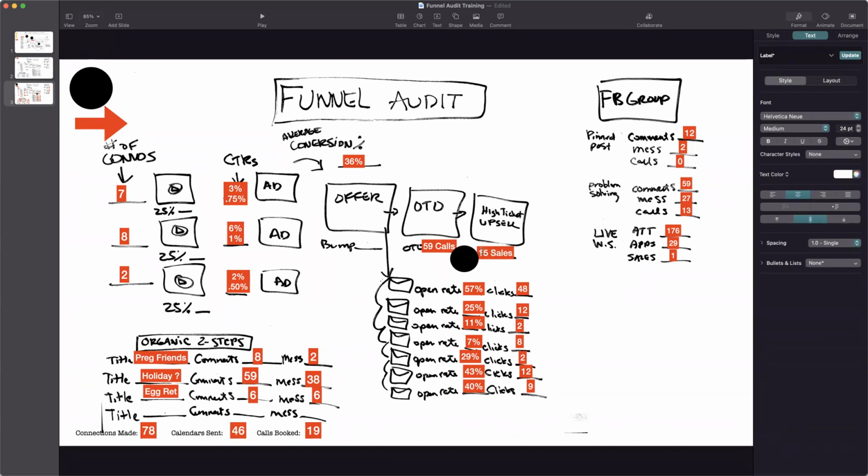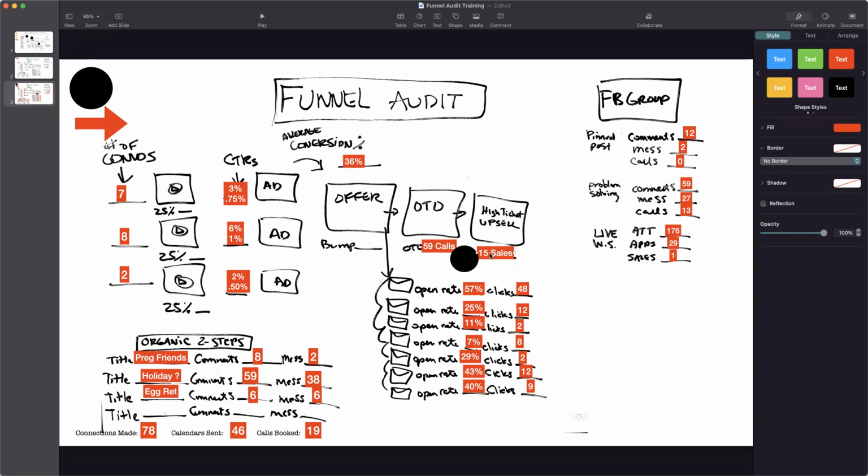So that takes her to 80 something thousand. That takes her to 6 figures a month if we just change that one thing. So that's why this funnel audit is super, super powerful, because we want to be able to identify what's going on, right?